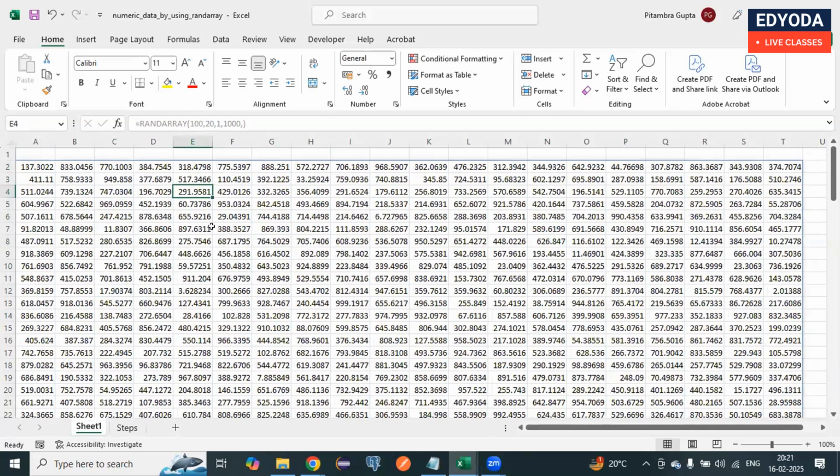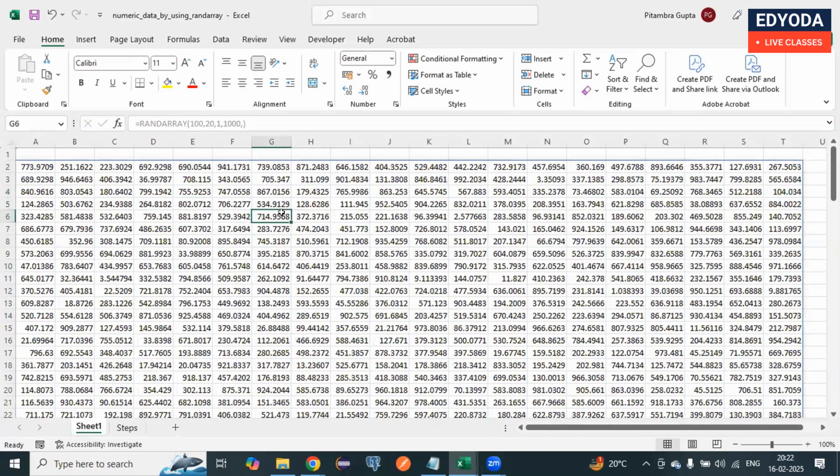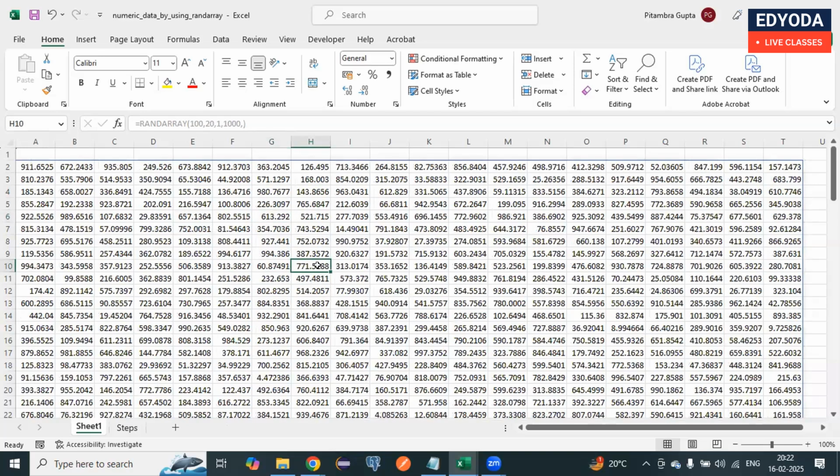Can you see all the values just got recalculated? The formula is getting recalculated, so values will get filled automatically. But sometimes this is of no use, because whenever I'm deleting the data, it is recalculating other values, which is a little bit bad in some scenarios.